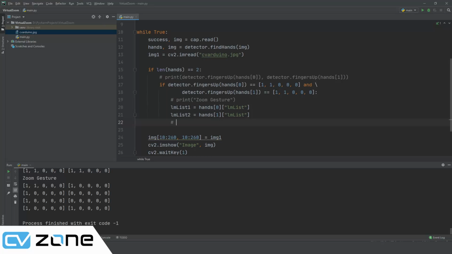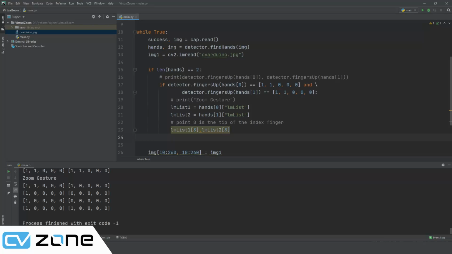I will write here point 8 is the tip of the index finger. We need to find the distance between lmList1 at point 8 and lmList2 at point 8, so the tip of both index fingers.